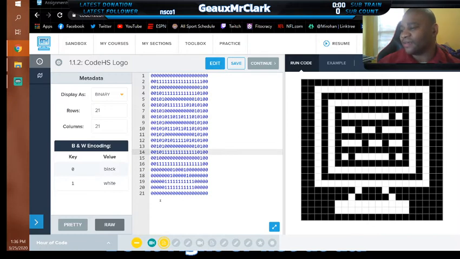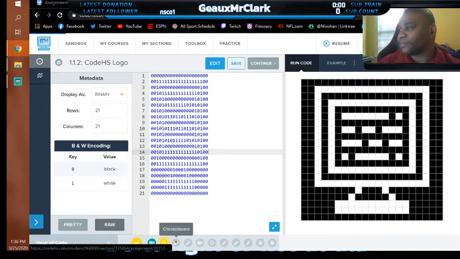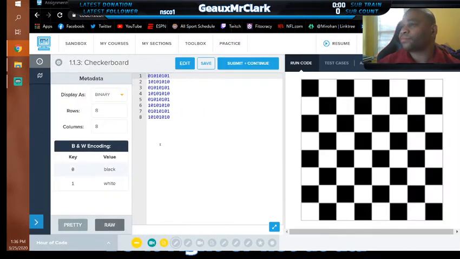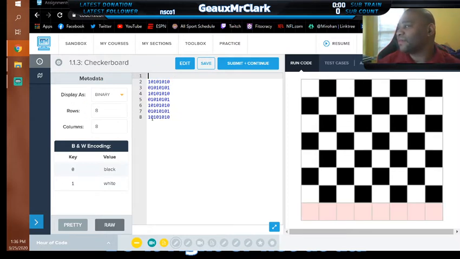Alright, so now that we have a good idea, let's look at how they did the checkerboard example. The thing about the checkerboard is, again, you have the alternating black and white spaces. I like to challenge my kids and say, what if I wanted to start the checkerboard the other way? I would X this off.